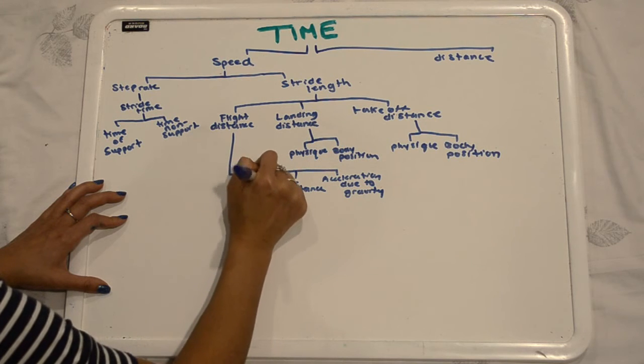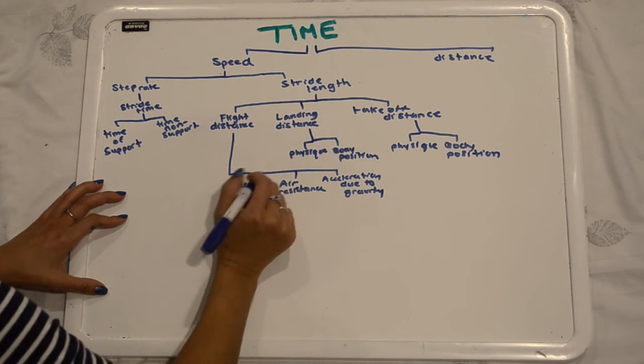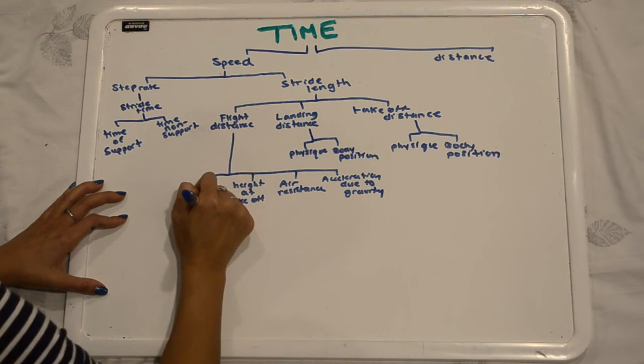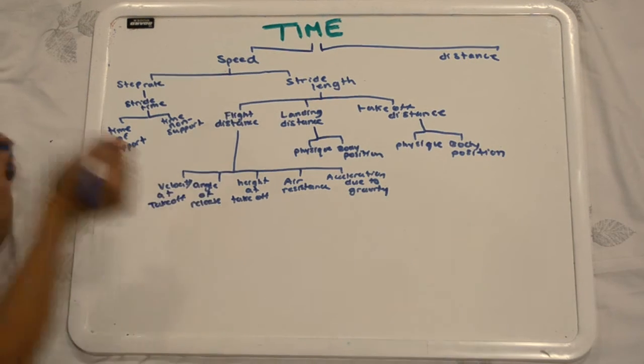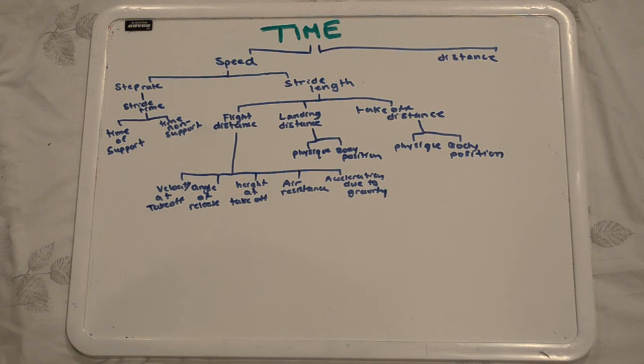The equations are a little more complicated here, so instead of equations, we can use relationships. Remember that we have a vector velocity that has a vertical and horizontal component. We can think about the components now separately.